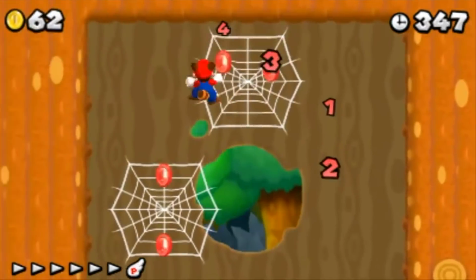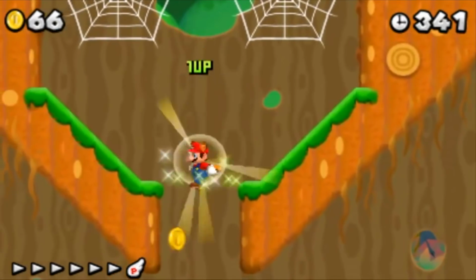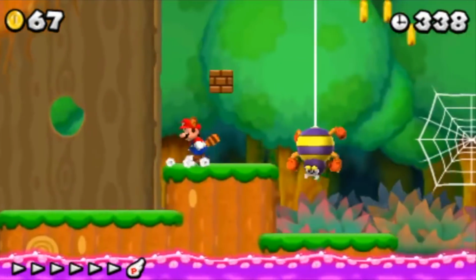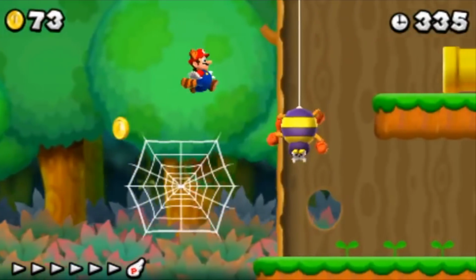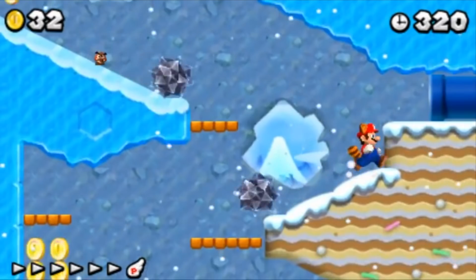Now this of course would work better if the enemy was actually in the game, which is the scuttle bug, and they leave spider webs behind, which Mario can actually climb onto, and it looks like he's facing the background. He can climb onto these webs in order to get over gaps and stuff, and they disappear after a short amount of time. Boulders or spike balls.